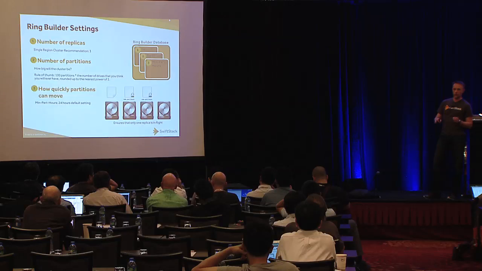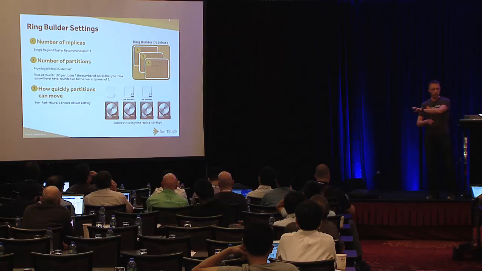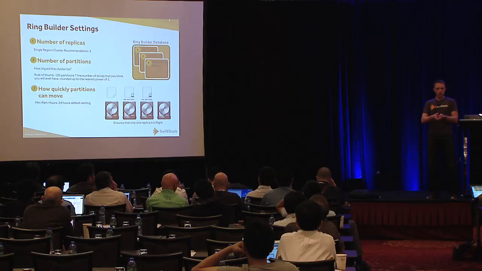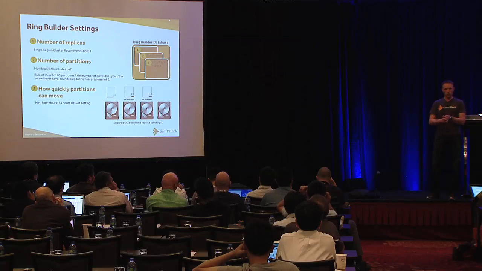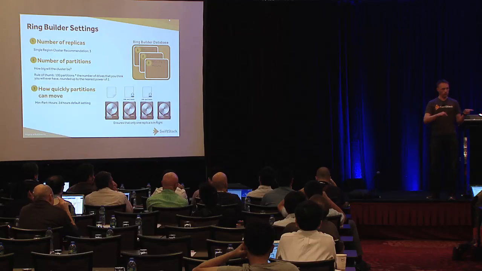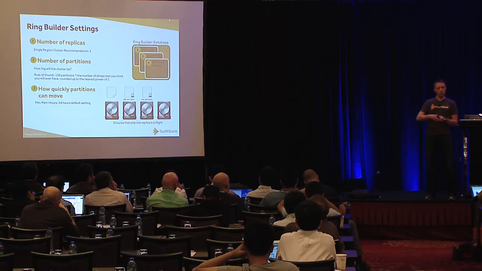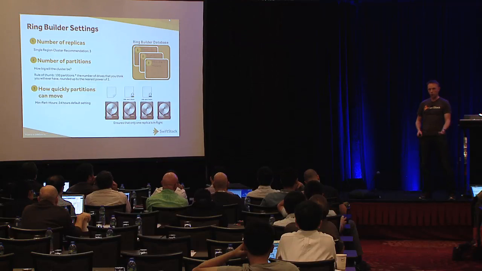So what that does is help ensure that there's at most one replica of data being moved in the cluster. That means that if there's a call coming in to get an object, in the worst case scenario, that call will always find two of your identical replicas. The third may have moved, but all the other ones will still be there. So that way, the availability is ensured in the cluster.